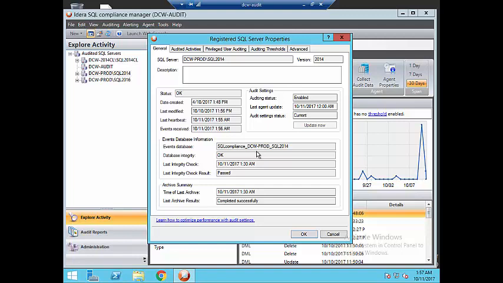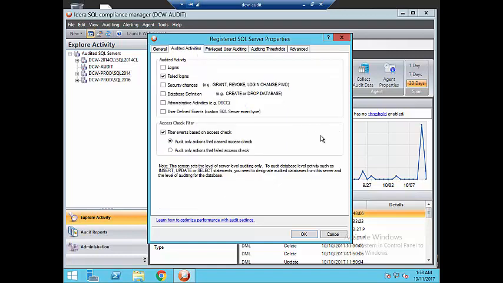The reason we have this check is that when you have auditors and you give them all these reports, one of the things they're going to ask is, how do they know that the data you've given them is accurate and complete and it hasn't been modified in any way? That's what the database integrity is all about. So not only do we audit those external servers, we also audit ourselves.